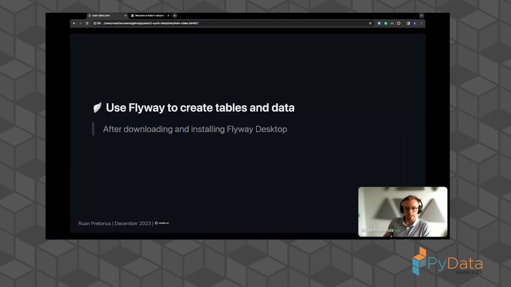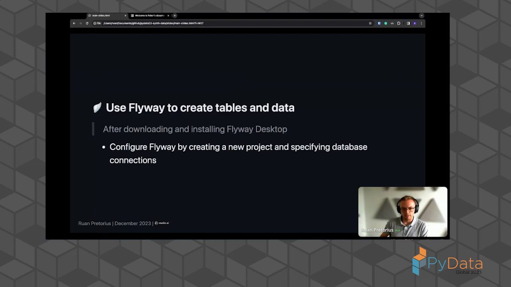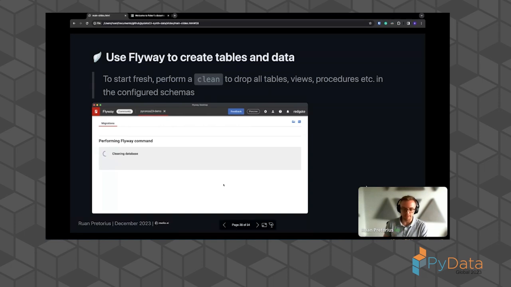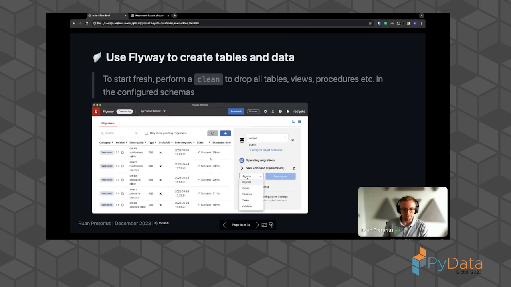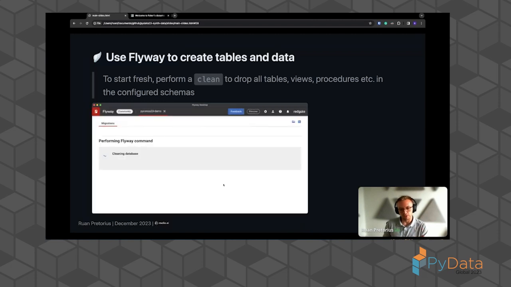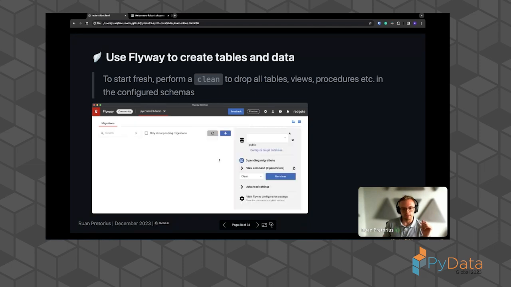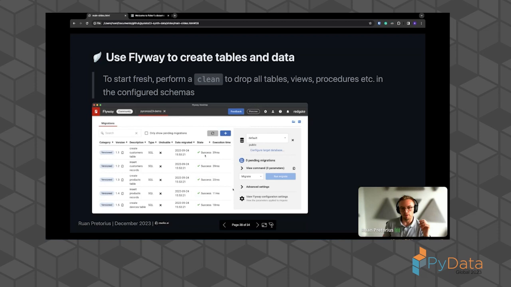And now I'll quickly just show you the Flyway desktop. So you would also have to install this and configure it, but it's relatively simple. And then it would look something like this, where you can connect to your database. There you can see, okay, so I'll select the clean option here, give it permission to erase data and run the clean, and then it would start off fresh, and then you'll see all these items in a pending state to show that there are scripts that have been detected, but they haven't been applied yet.